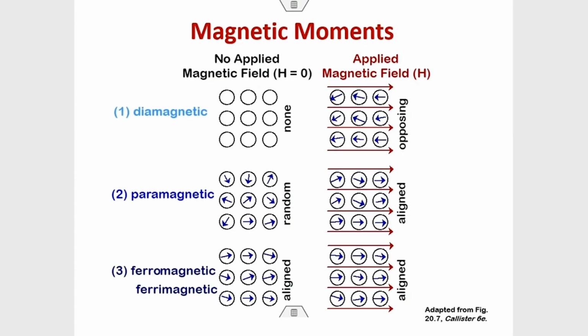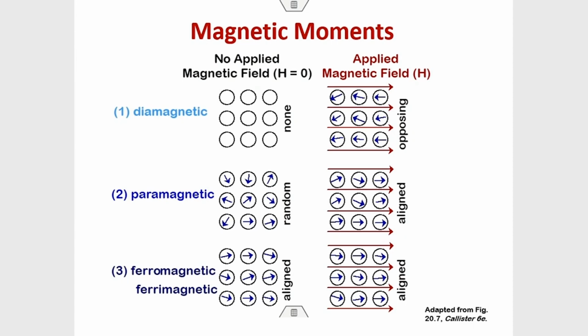Well, magnetic materials are divided into diamagnetic, paramagnetic, and ferro or ferrimagnetic based on the magnetic moments. When you apply a magnetic field versus when you don't, in diamagnetic materials the effect is not at all significant. At zero magnetic field, there will be no effect. When you apply a magnetic field, diamagnetic materials normally oppose it. We don't discuss much of these materials, and that is something you should remember.